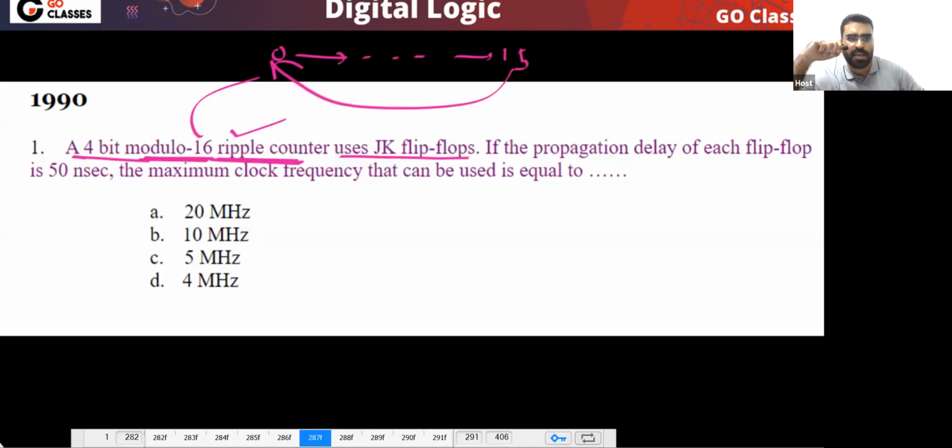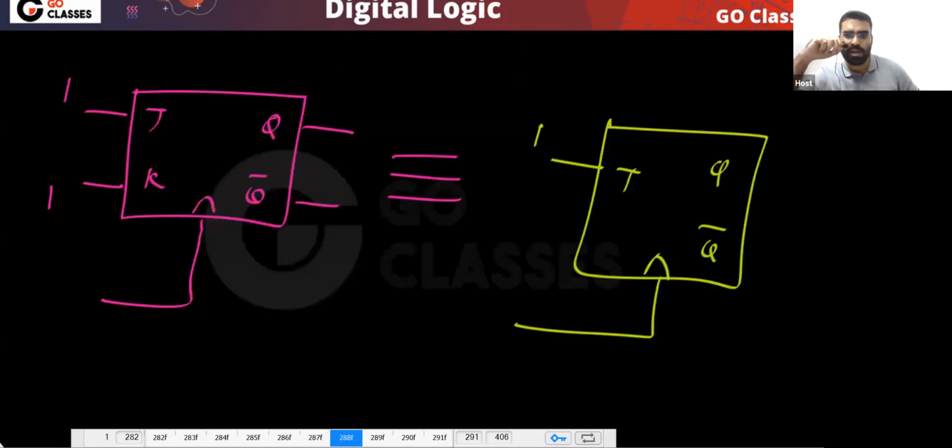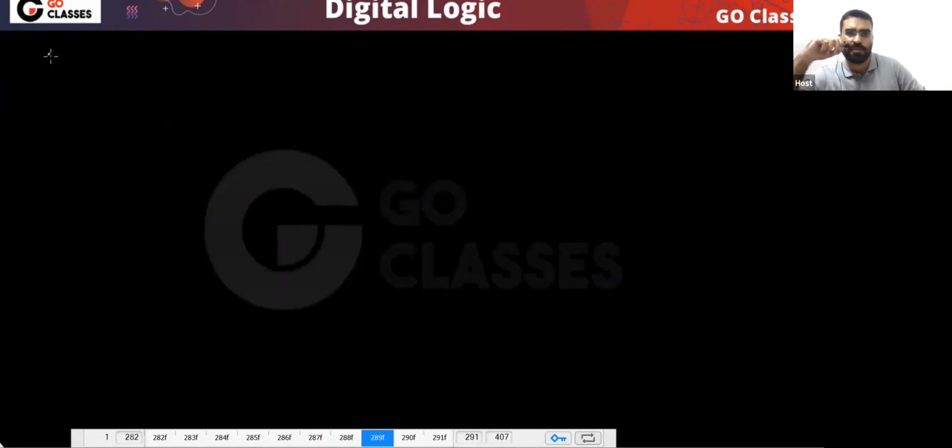Next, the propagation delay of each flip-flop is 50 nanoseconds. What will be the maximum clock frequency? In a ripple counter, what happens for proper functioning?